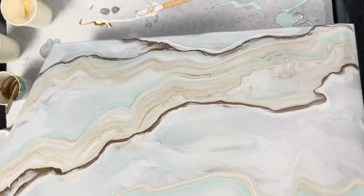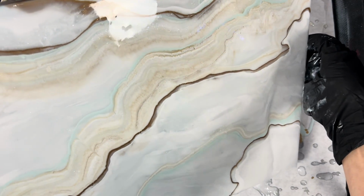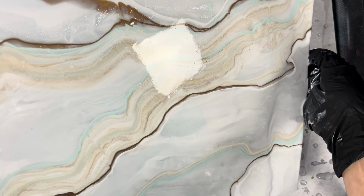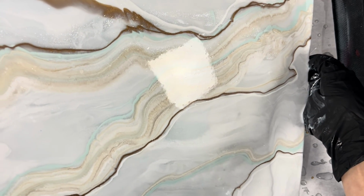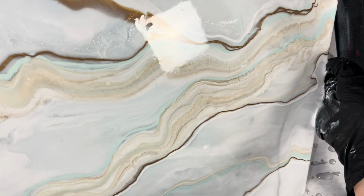Just tilt it to make everything more fluid and cohesive in the pattern. When you can tilt, your designs will overlap each other and it'll give you extra depth. It'll make it look like a multi-layered piece.